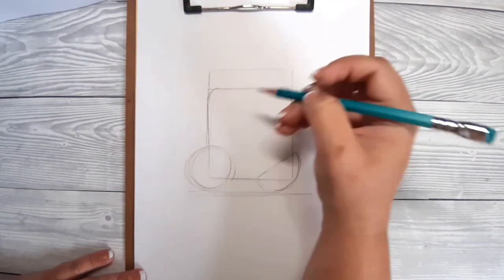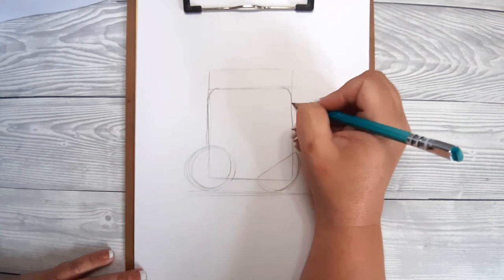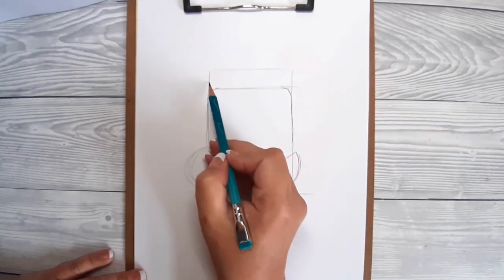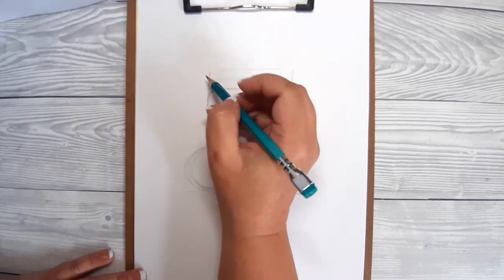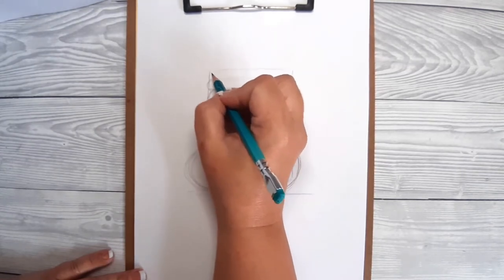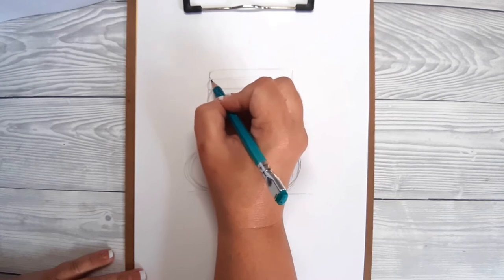But for now we're going to round off the top corners of the rectangle, so we'll call it the lower rectangle. We're going to split the top rectangle in half and we're going to round off the edges, and this will be the top of our mason jar.